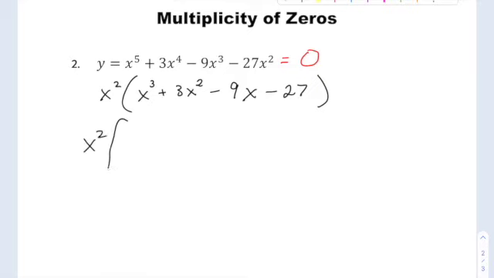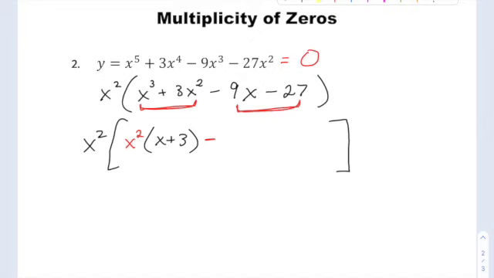So this one right here, I'm going to use these brackets. This could kind of show there's a lot going on on the inside here. But I don't want to forget about my x squared. So it's right out in front, but I'm kind of done with that. So grouping, remember, typically we group the first 2 and the second 2 together, and we see if that works out. What can I take out of that first group? I can factor out x squared out of there, and that will be x plus 3. What can I factor out of that second group? I can factor out a negative 9. And then that will be x plus 3.